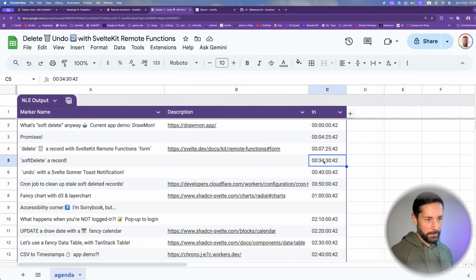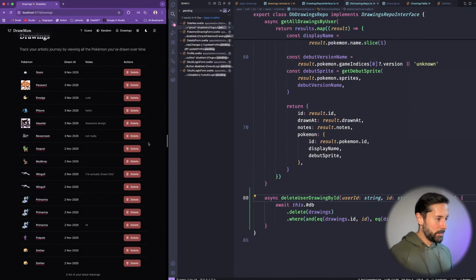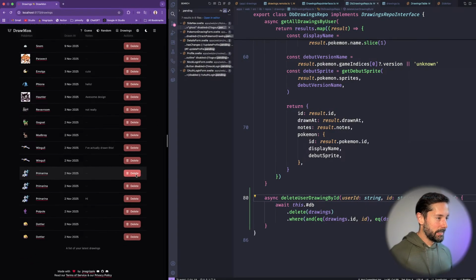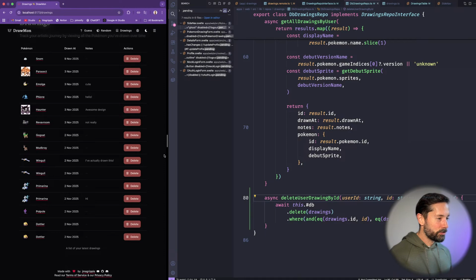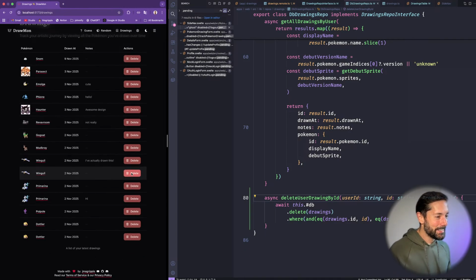Cool, so let's update this. So we've mentioned the use case. People are here, they're clicking delete. Immediately our app is so responsive, it deletes the record. And then they're like, wait a minute, I didn't mean to delete this. I wanted to delete the other one. I didn't want to delete anything. I just wanted to click buttons. Buttons are nice. And they're red. You can't help but click them.